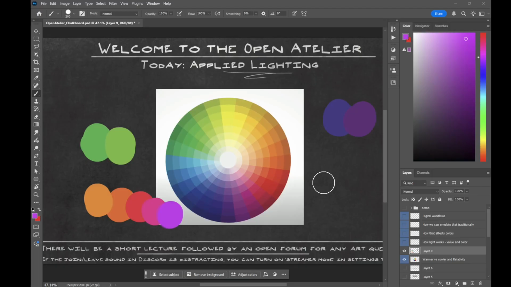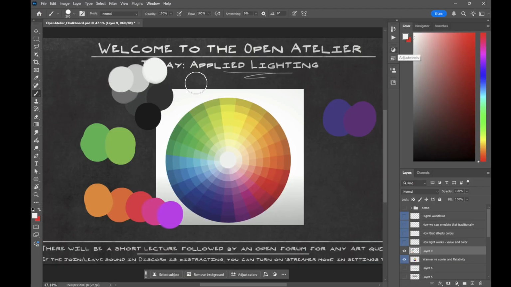So when you're judging value, especially if you're judging it off of something on the canvas, you're almost always going to be judging it in context with your other values. So a value can be inherently dark, but if every other value in your scene is darker than it, it's going to read as your light, right? So all of a sudden, this becomes my light. It's only if I add a value brighter than that that it now becomes a midtone. And if I add a group of values that's way higher, then these become my dark, right? It's all relative. There's no inherent truth to some of these, right?